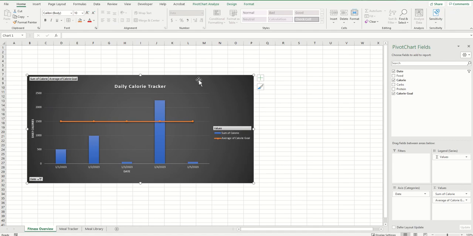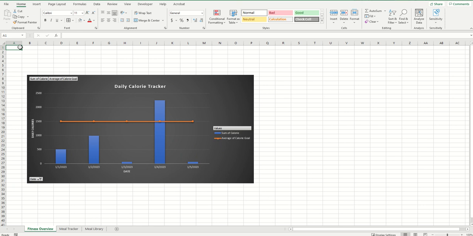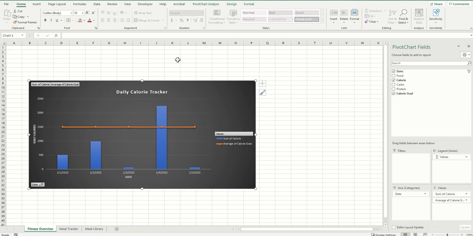So we've made some crazy good progress and we're getting close to the end of the first phase of this tutorial, but there's still a couple of really important things that we can add here that are not going to take a lot of time. I think it'd be really cool if when we open up our spreadsheet, we're able to see what the current date is and how many calories we're at for the day, so that we've got a good idea of, okay, how am I doing today and how many calories do I have left? And to do that, we can just write a couple of simple functions up top here.